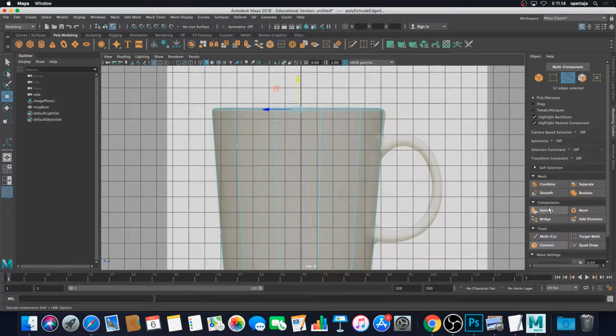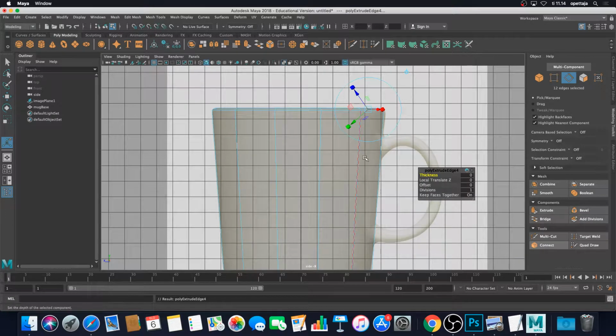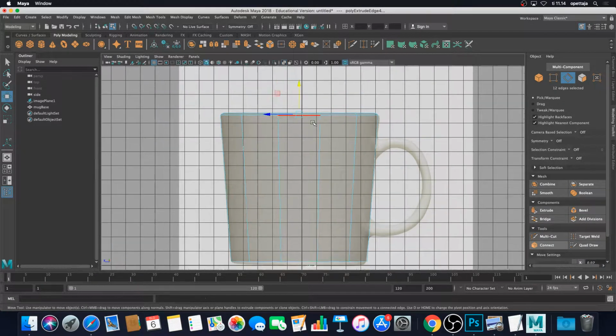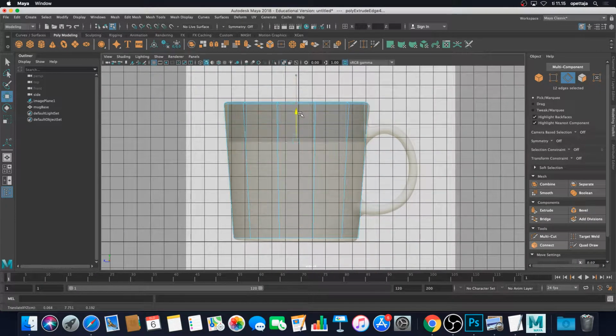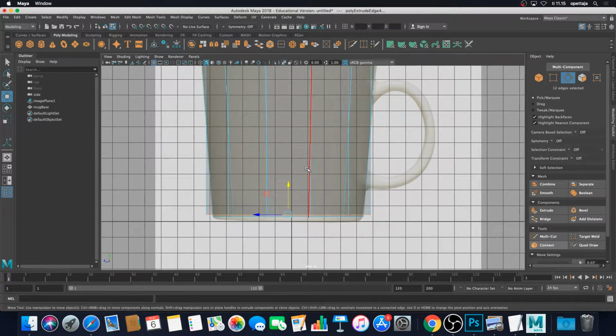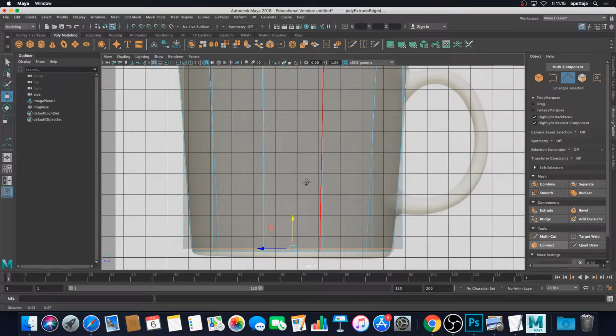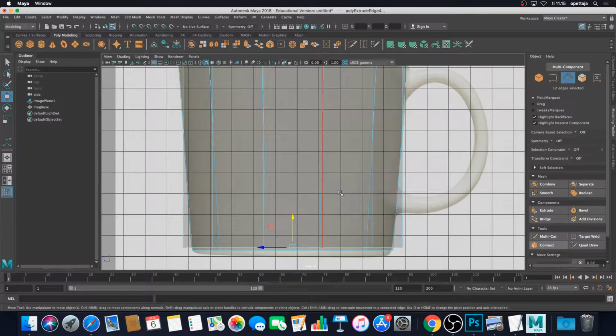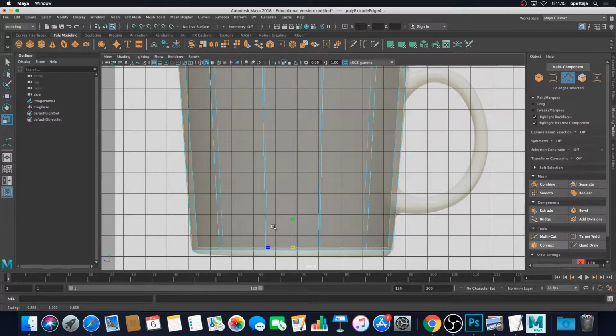And now I'm just pressing extrude and then pressing W and bringing this down almost near to the bottom, like that. And then pressing R and scaling it on this middle square, like this.